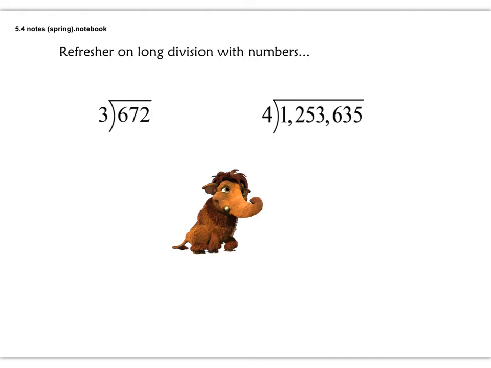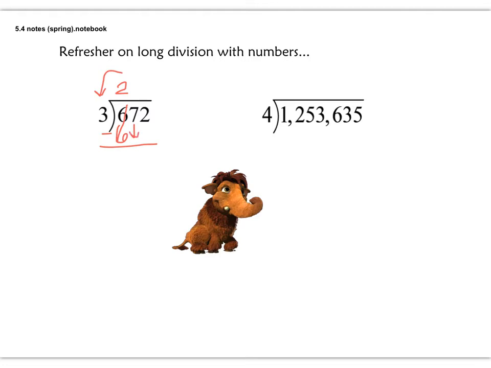So here we go. Starting out, how many times does 3 go into 6? We're only looking at the first two numbers. And 3 goes into 6 2 times. So you put the number up top. As we're going through this, I'm going to suggest that you look at this from a process point of view. Kind of look and see what my process is as we go through this. Okay? So once we put the 2 up top, then you multiply. 2 times 3 is 6. And then we subtract. 6 minus 6 is 0.